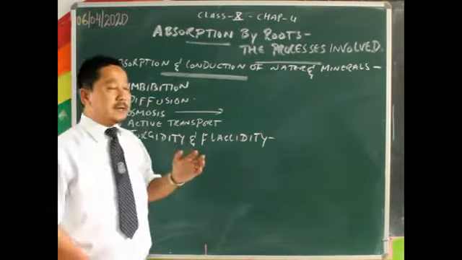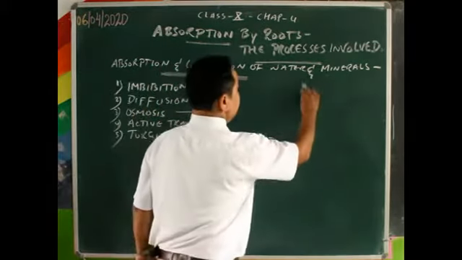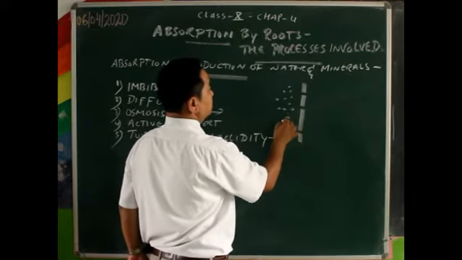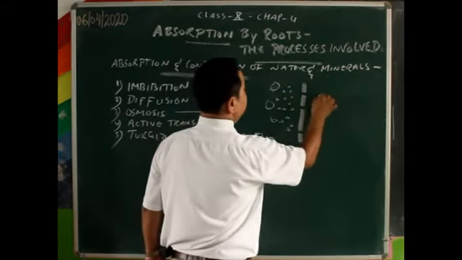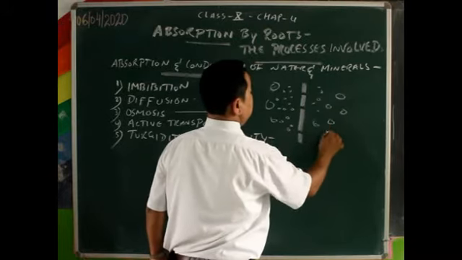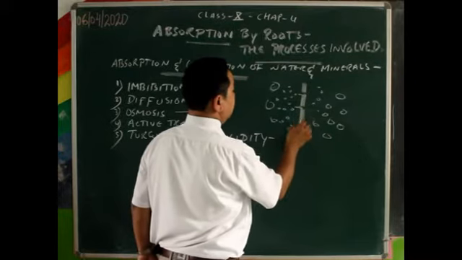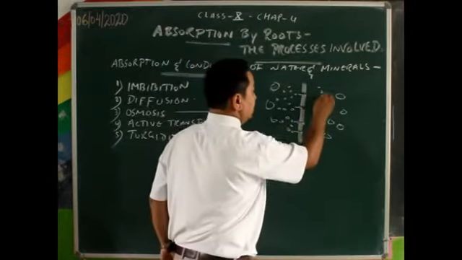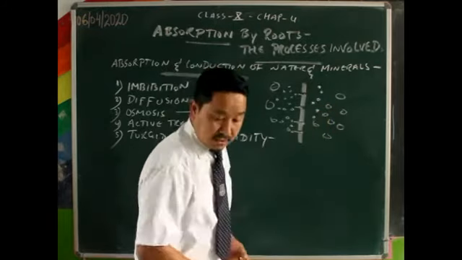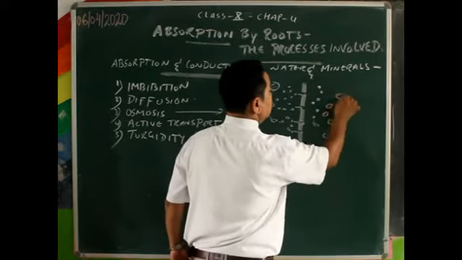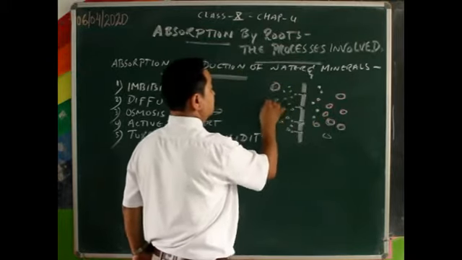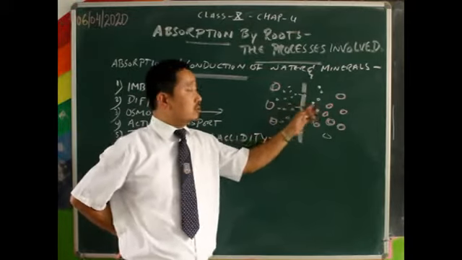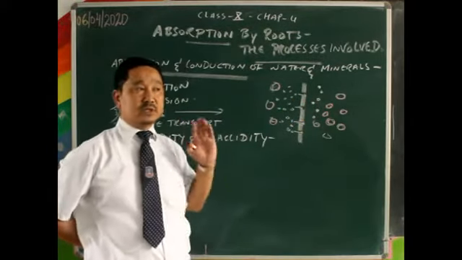Now, once the osmosis takes place, the osmosis that we did last time, there is movement of water molecules from higher concentration of the water molecules to the lower concentration of the water molecules. Here, this small one is water molecules. I'm trying to clarify this. These bigger ones are solutes, some other minerals here. These small ones are water molecules. So in osmosis, what we discussed is the movement of water molecules from higher concentration to the lower concentration through the semi-permeable membrane. That's what we discussed last time, which is osmosis.